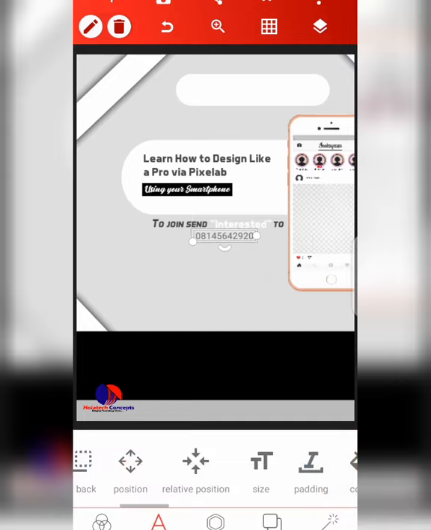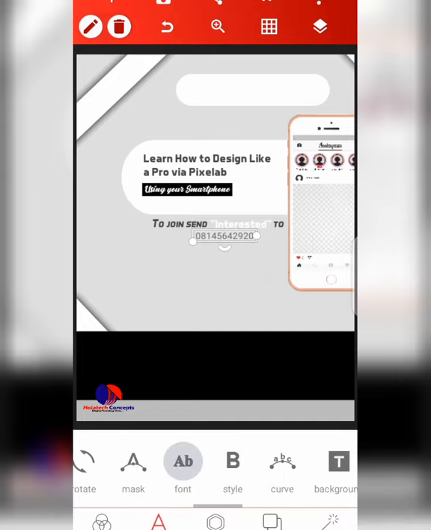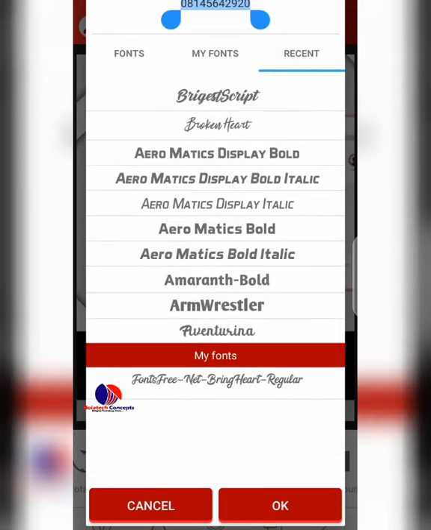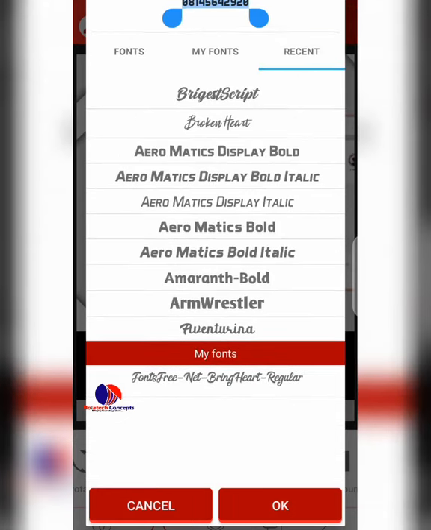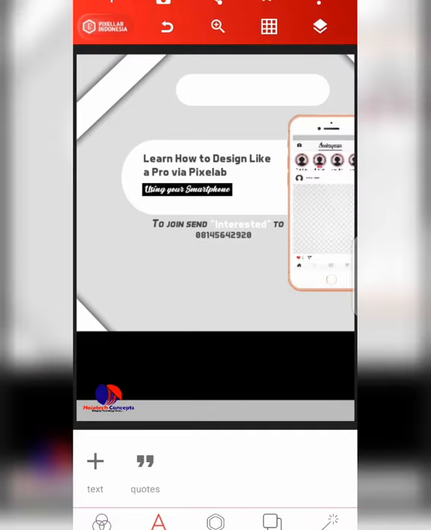Then I'm going to change the font size, font type. Okay, so we are looking good right here.